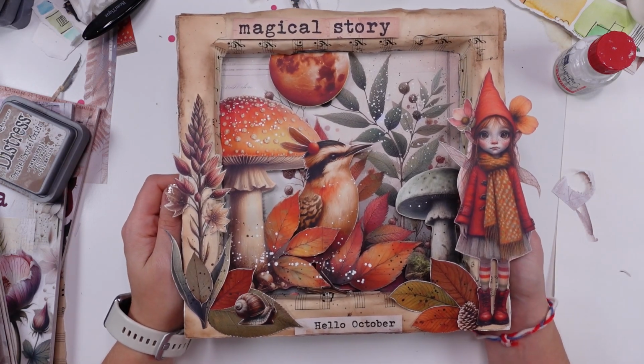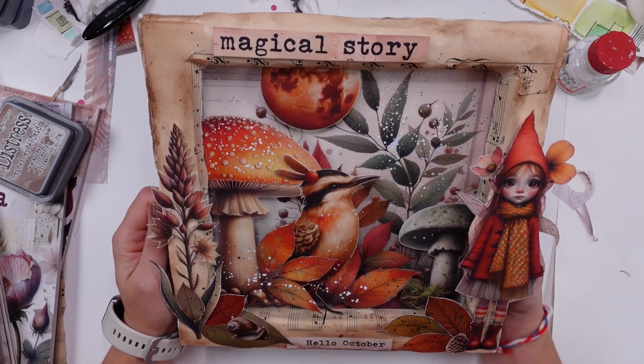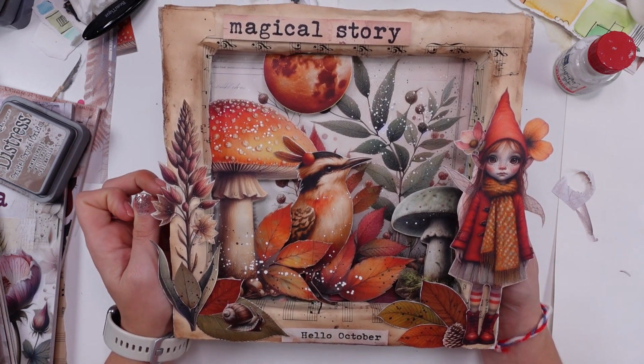I'm doing autumn because I think it's the season where it would be nice to have a few autumn projects, since I love autumn. I love woodland.